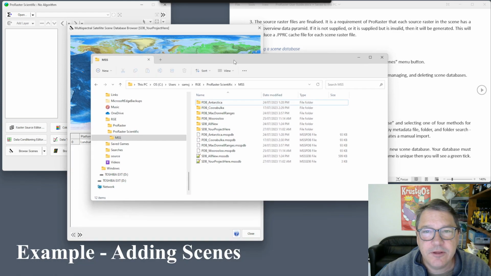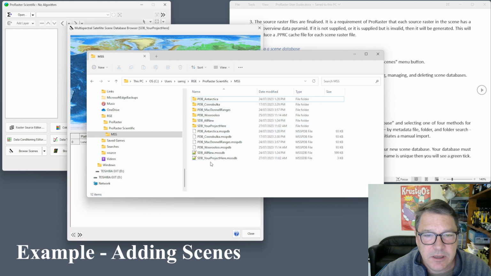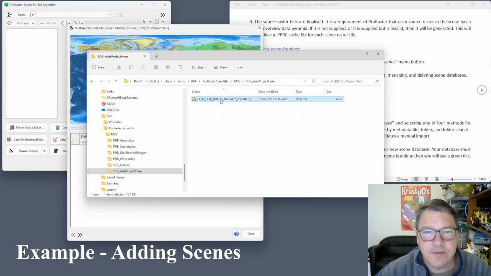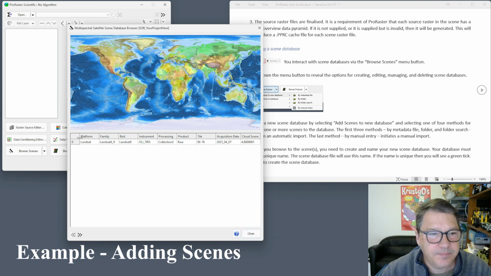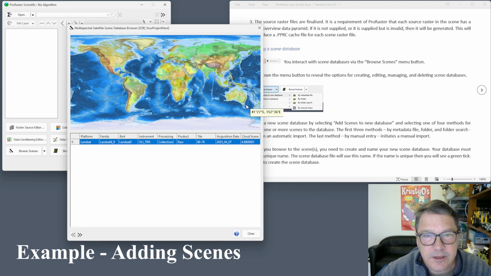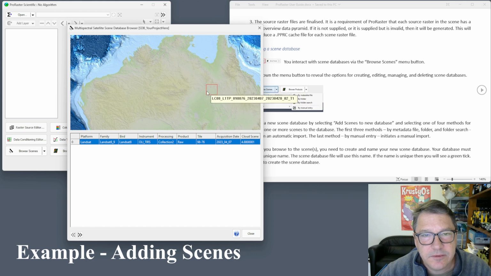So if we just bring up a file explorer, you can see that I have a new MSS SDB file called your project here. I have a new your project here folder, and in that folder I've got one virtual raster, which is the scene that I just imported. There it is, and there it is in the world.